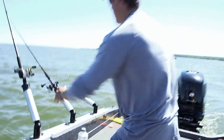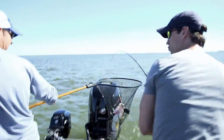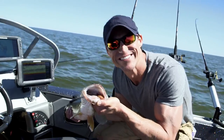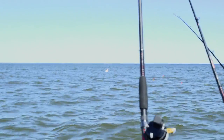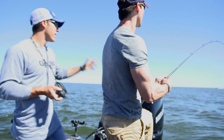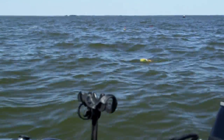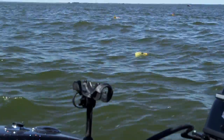Reeling a little too fast and pulling back on him when he's trying to pull against you. Got you — oh, here we go, nice! All right, that's what we're talking about — that's what you come to Green Bay for right there. Planer boards just allow us to spread lines out, and this is exactly a classic example of what we look for in a big walleye coming in. You got the board straight behind the boat and you got that board angled down, that rear end hunkered down at a 45-degree angle — that fish is digging, trying to stay down tight to the bottom. I think you got another big fish, buddy.